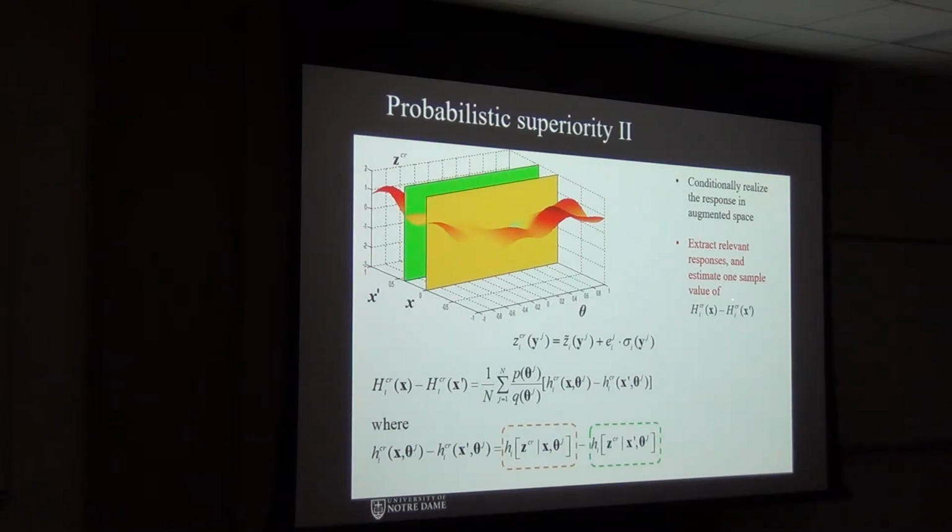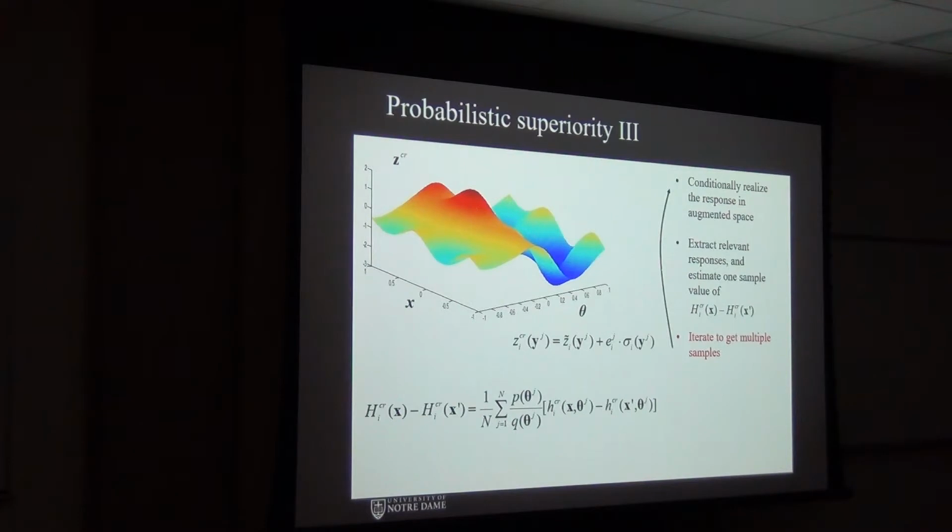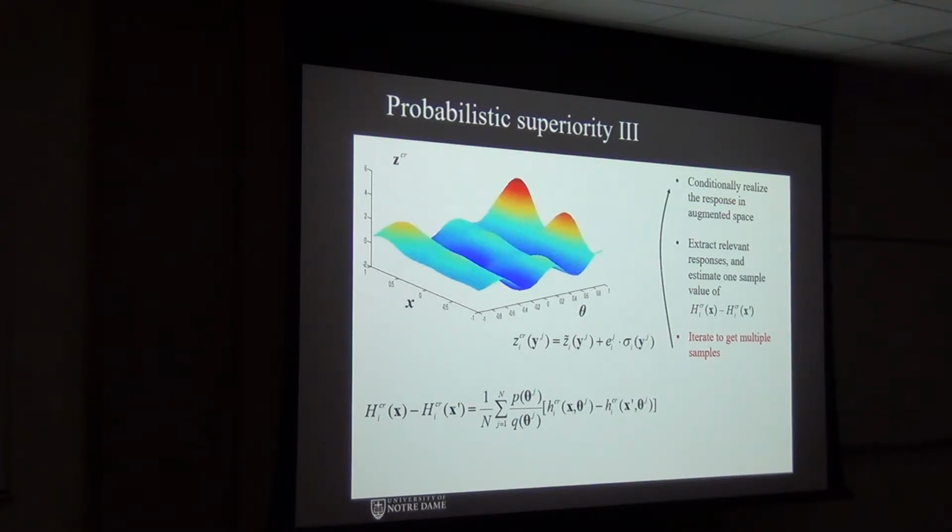What's the probability that this guy is going to be greater than the other guy? Using stochastic simulation, this is trivial to get, and this is the information that corresponds to each of those planes when you cut with respect to specific values of the design variable. So you can repeat this for many conditional realizations.